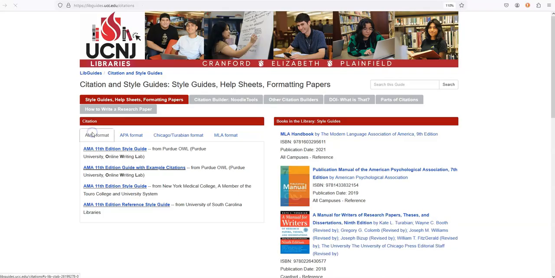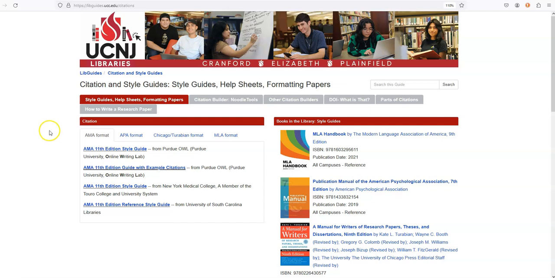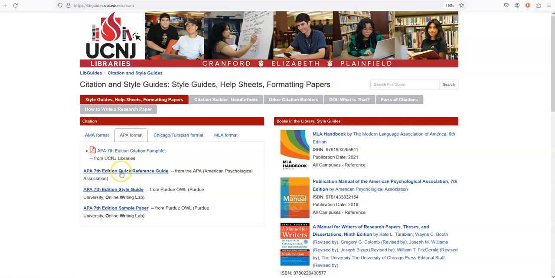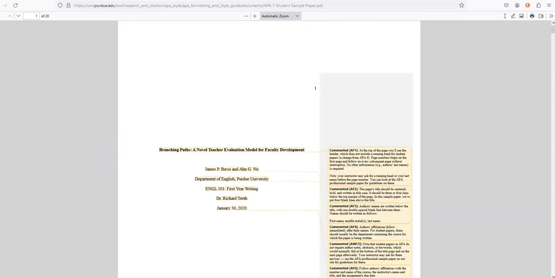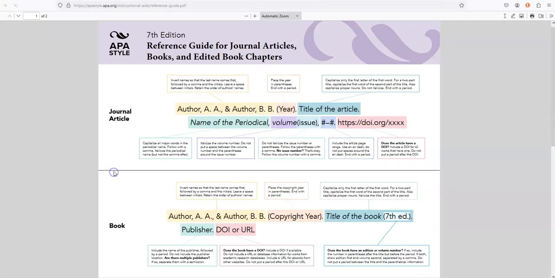And if you click on that link, it brings you to the citation help page. All the different citation styles are listed here, and you would be able, if we clicked on the tab for APA format, to take a look up, again, there are examples, there are sample sheets that you can take a look at, sample papers, and even just sample reference guides that will allow you very quickly to see, oh, if I use the journal article, this is how I do it.